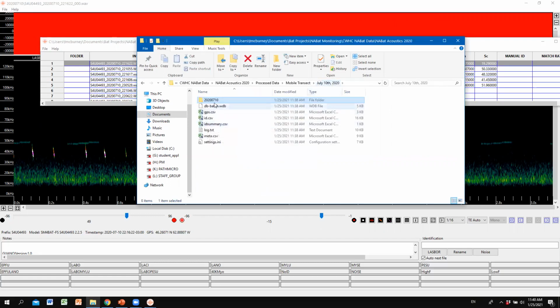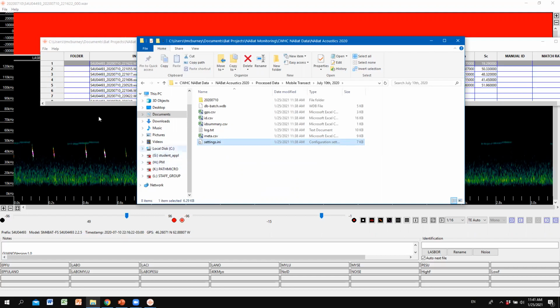If we go back to our main Transect folder, you can see that there are some other files that have been created for us. So you have a log.txt file. This file keeps a record of each step of the file processing and can be used for diagnostics if an error occurs. You have your settings.ini file as well. This file keeps a record of the settings used in the Kaleidoscope converter window during data processing. So you can reload these settings in the Kaleidoscope converter window if you want to.